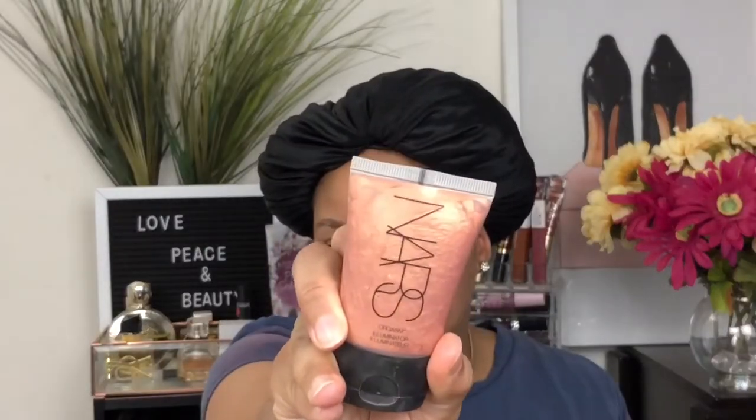So next I'm going to go in with this NARS Illuminating Illuminizer. It is going to give me a glow under what I'm going to use as my foundation today. I just put it on the high points of my cheek and on my nose because those are the parts that I want to show a lot of highlighting. And so I'm just going to rub that into the skin.